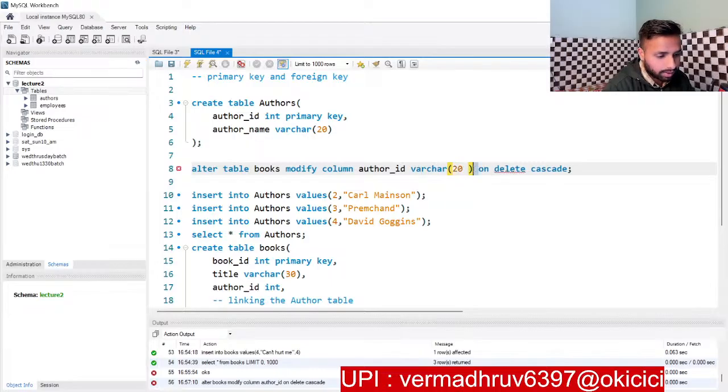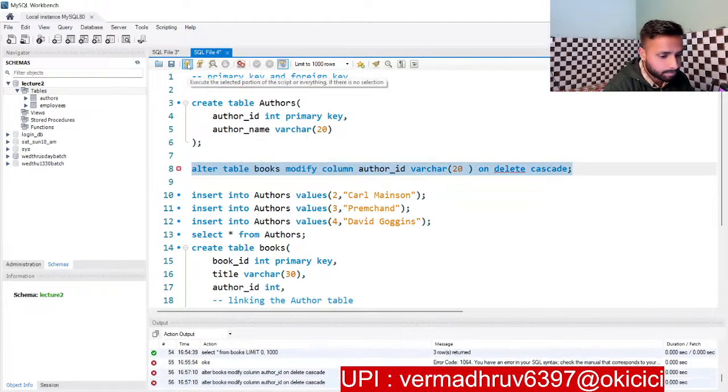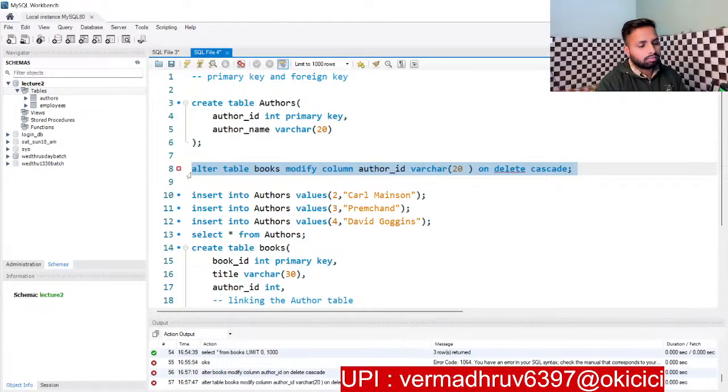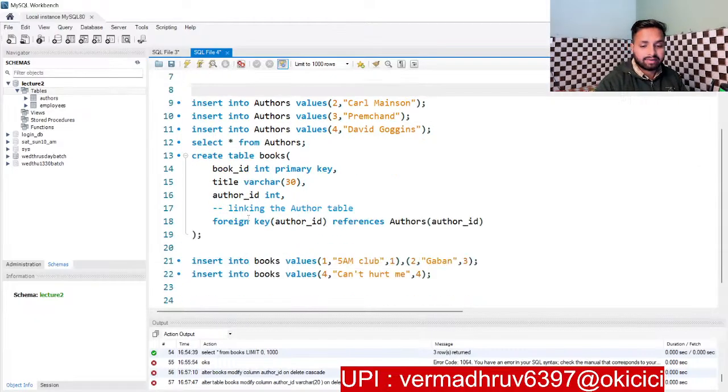Okay, so you have an error in SQL syntax, like whatever it is. Okay, so I will let you know how this cascade concept is going to work.